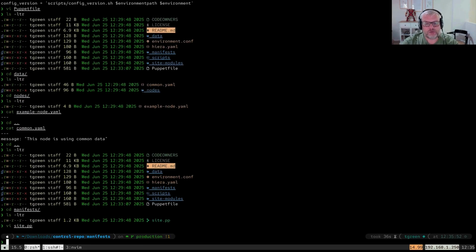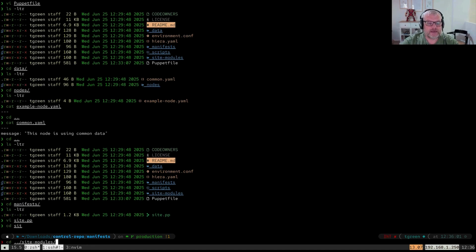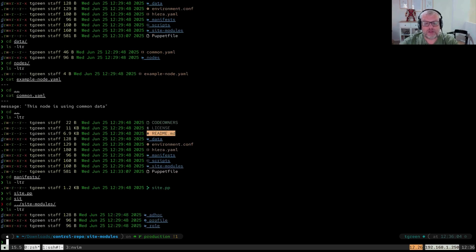Where you get into the real meat of a control repo is underneath an area called site-modules. Now, site-modules was created out of effectively patterns that the community and Puppet agreed on a long time ago. There were a lot of different ways of classifying Puppet environments, and some of them became more complex and difficult to manage. So the idea was to come up with roles and profiles. Again, roles and profiles are simply parts of a module.